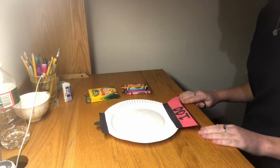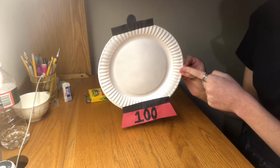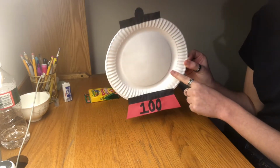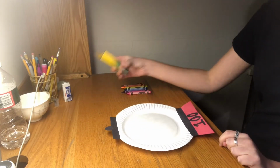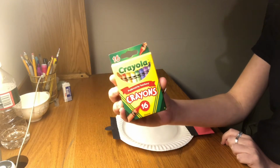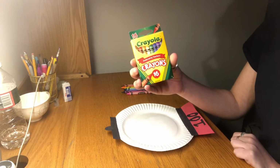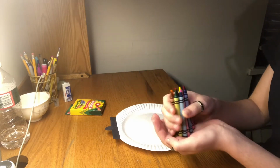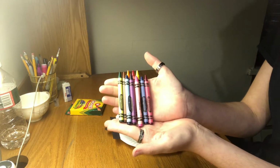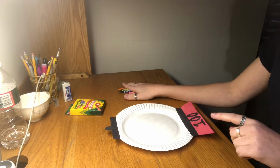All right, so let's get started. The first thing you're going to need is your project from last time, which is the gumball machine. And remember, this area here should be empty, and we're going to fill that in today. The other supplies you're going to need are some coloring supplies. I have crayons here, but feel free to use paint, colored pencils, markers, whatever you have, just so long as you have 10 different colors like I have here, so that you can draw 10 gumballs of each color.